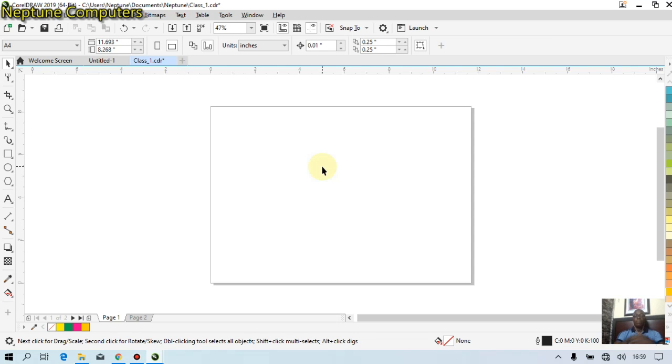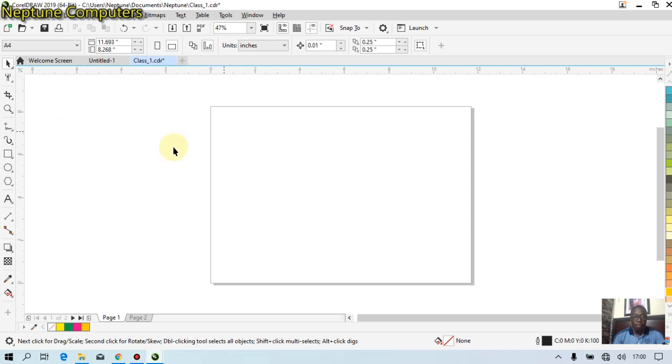CorelDraw has what we know as grid lines for your measurement. Now, you can make mistakes and fix them, so it's good that way, okay? You're just learning. But as time goes on, getting professional jobs outside there, you need to make sure your work is properly dimensioned. That is very good. That's what they call graphics. That's graphics. Okay? This is with measurement.